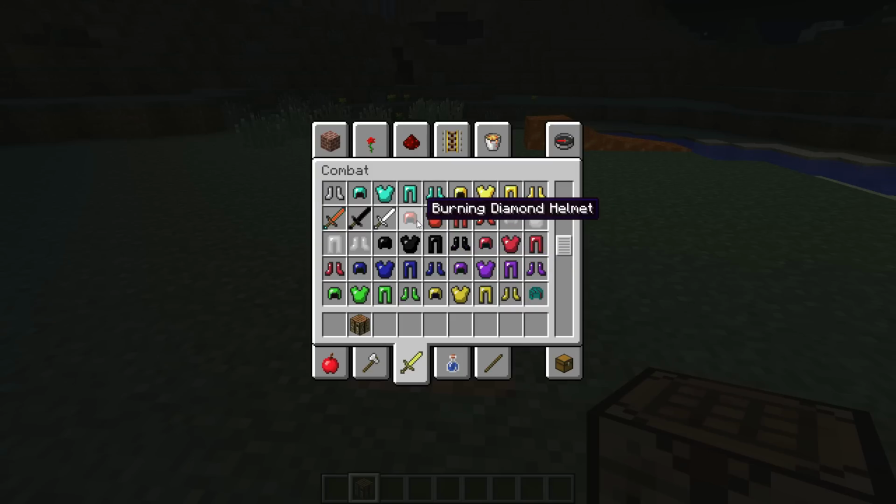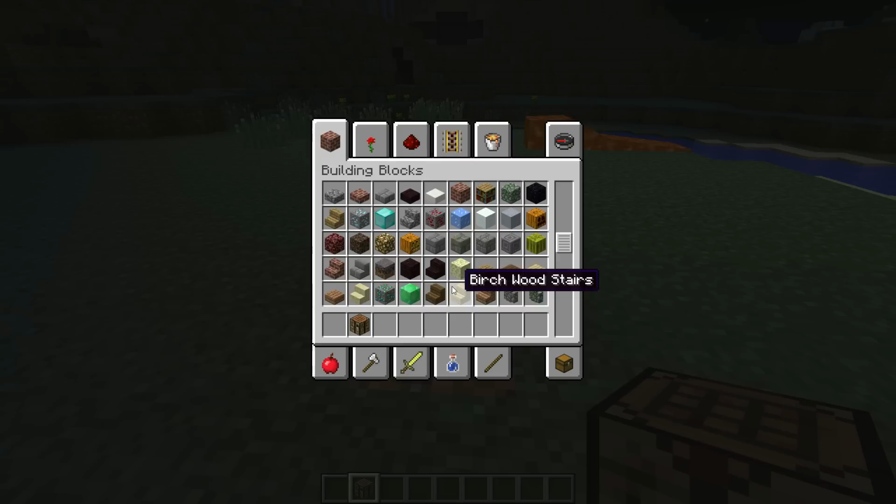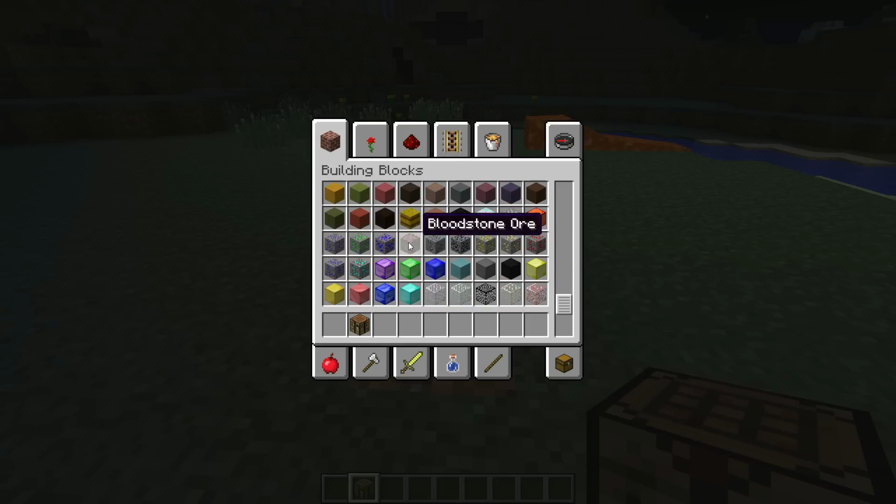There's also burning diamond, which is found very, very, very rarely in the overworld. All these ores that are right here, all these ores except for bloodstone, which is in the nether, are found in the overworld, as well as in the Grand Mine, which is the other dimension, except for, like I said, bloodstone, which is in the nether, and benitoite, which is only in the Grand Mine.